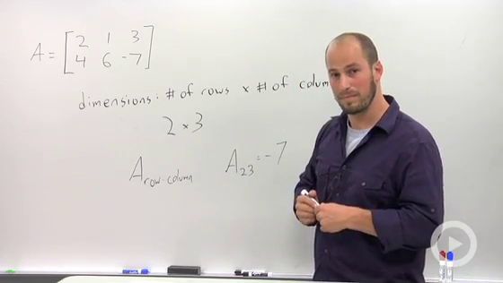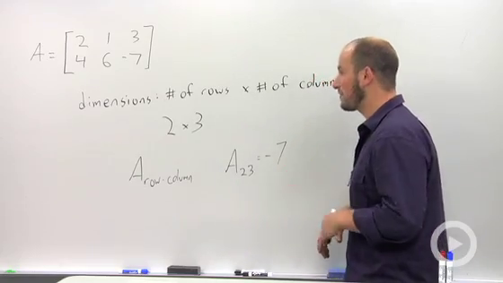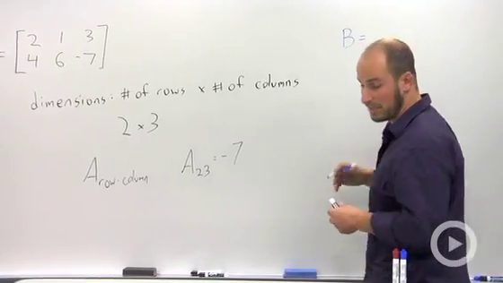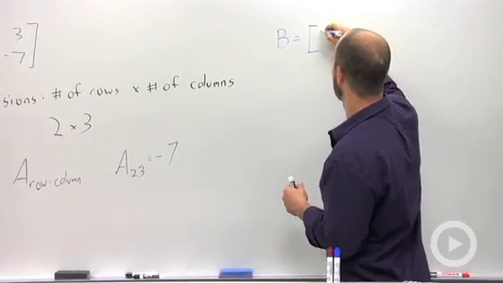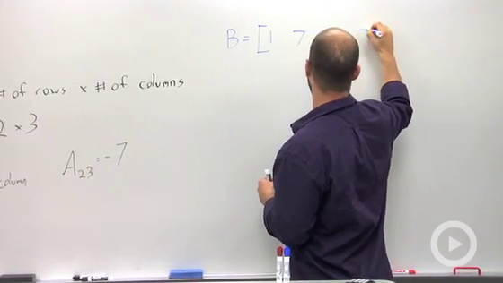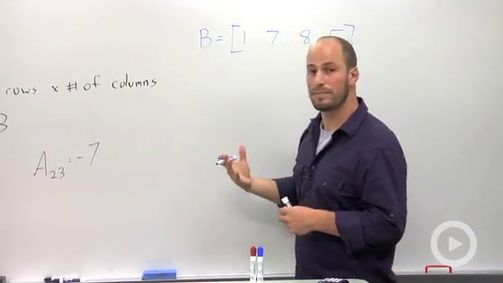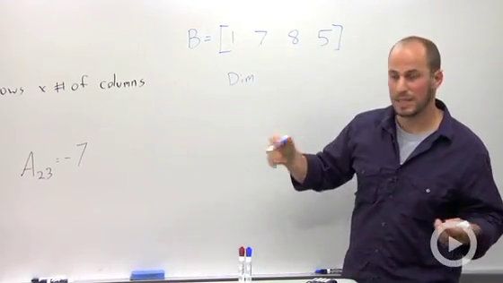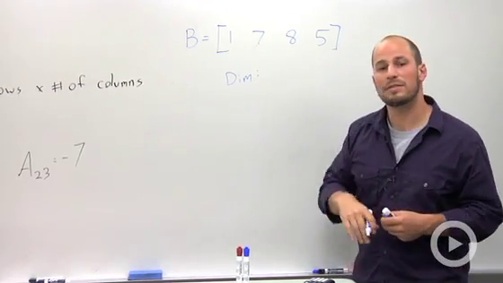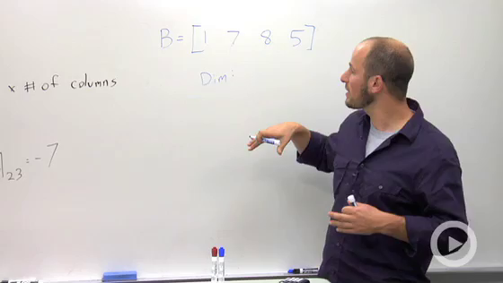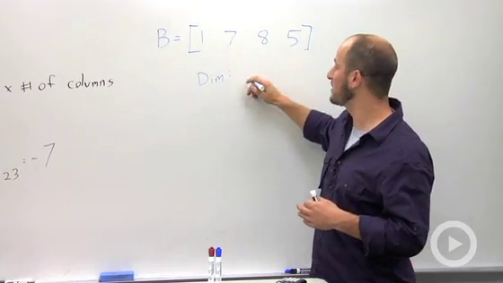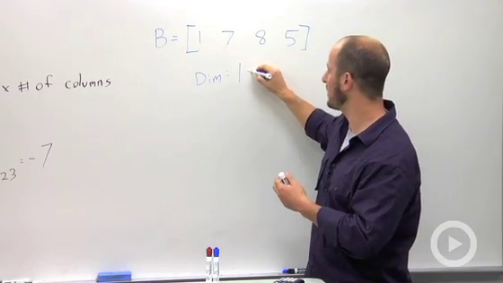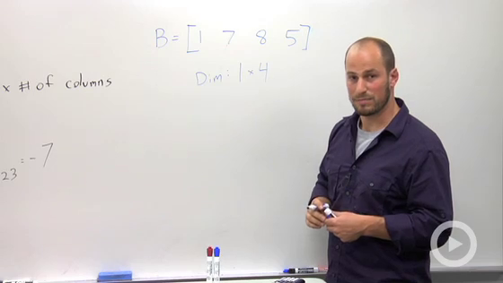Let's take a look at a couple other matrices, make sure we have this down. So let's say we have matrix B, just another set of data: one, seven, eight, and five. So first we want to see what the dimensions are. Dimensions are sometimes just abbreviated dim just to save a little bit of time. Dimensions are again rows by columns. How many rows do we have? Just have one row across, so the dimension of this is just one. And we have four columns, so this is a one by four matrix.